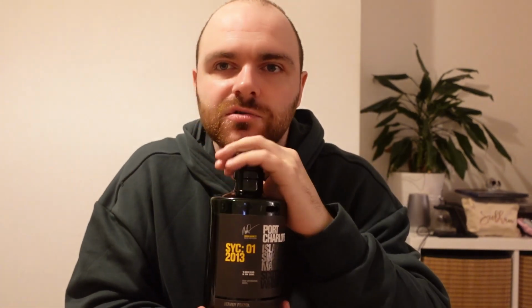Port Charlotte 10 Mini, Syrah cask matured, a Spanish wine maturation, a French wine maturation, something like that. But I just don't think in a full-size bottle, for me, this is something, even at a tasting, I would still taste these things. You know, in a lineup of 5 or 6 whiskies, but I can't get on board with it. It just doesn't sit right with me as a flavour. Smells wonderful, but as a flavour, it's just not for me.